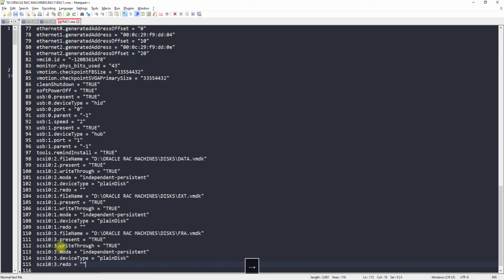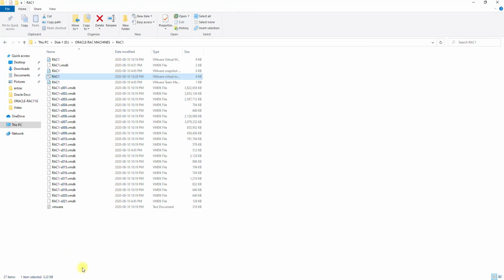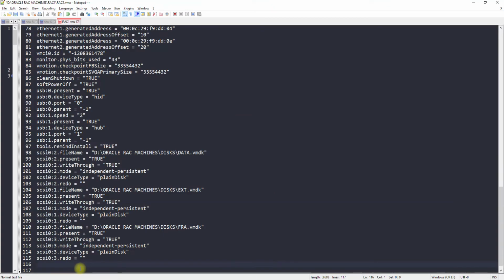in the VMX file. Just go down and make sure that no specific node is locking these disks, because when you eventually start this virtual machine, every virtual machine will try to lock these disks for themselves, but you don't want that.